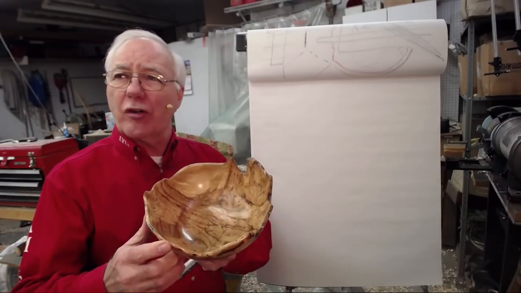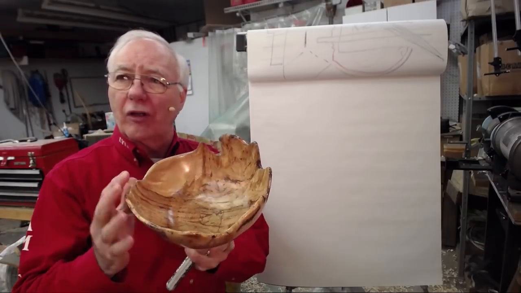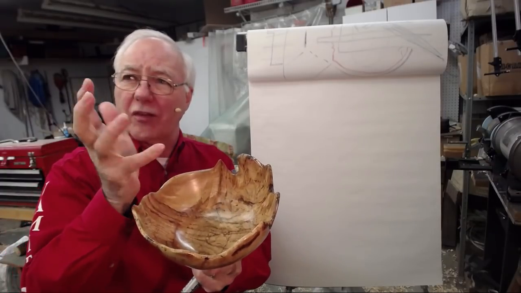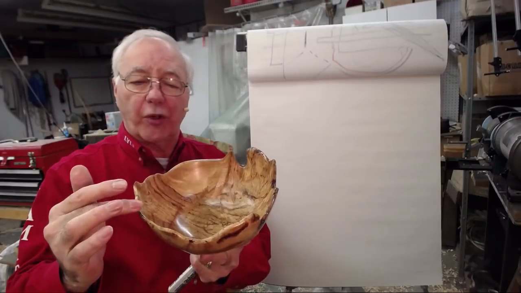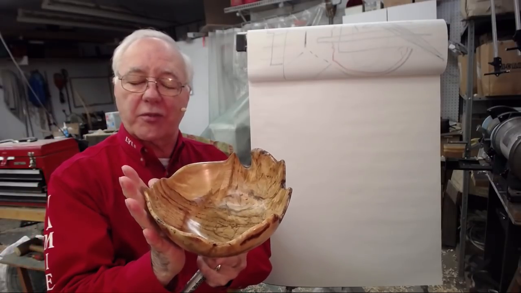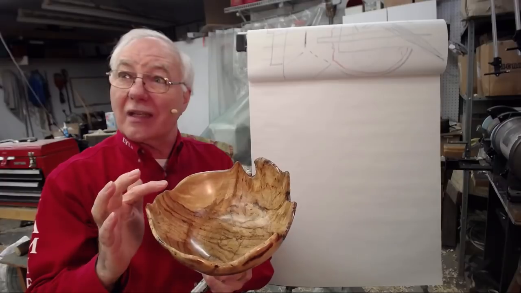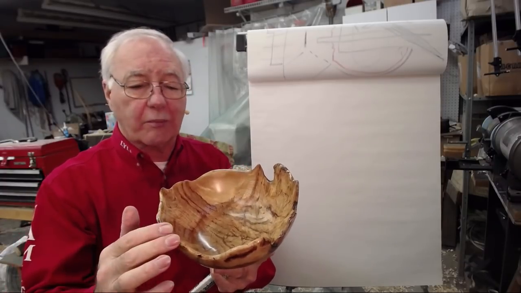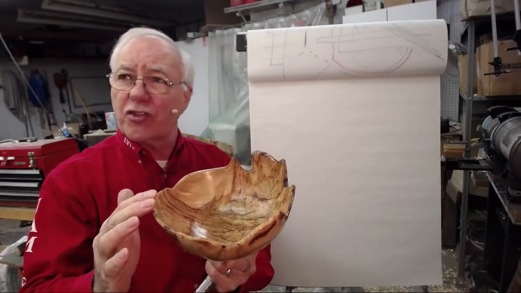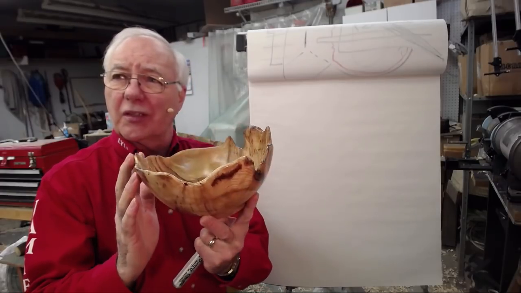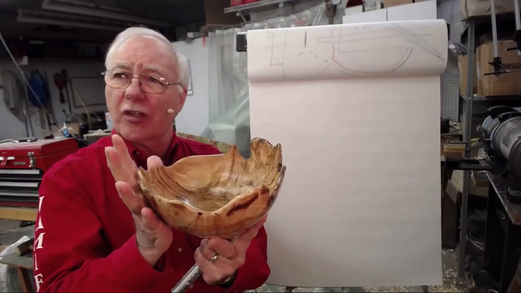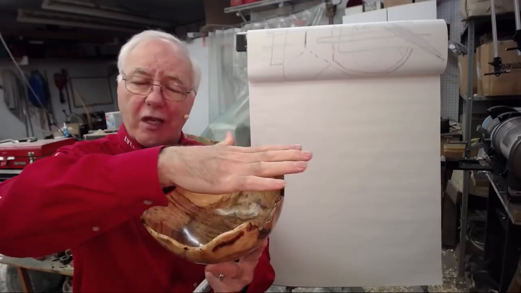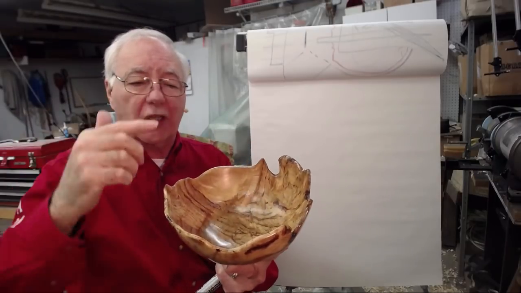I guess if we're in a bowl format and we're using a burl, the natural edge becomes all wavy with the gnarly shape of the burl, and the edge comes up to it. And I choose to take the bark off. The bark sends a more rustic message, and I like a little softer look to it, but some people like to leave the bark on. So a natural edge bowl is kind of easy, and it doesn't need to be a burl. It could be just a straight grain trunk of the tree with a natural edge on it.